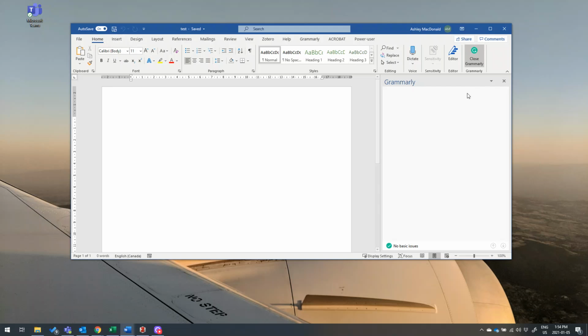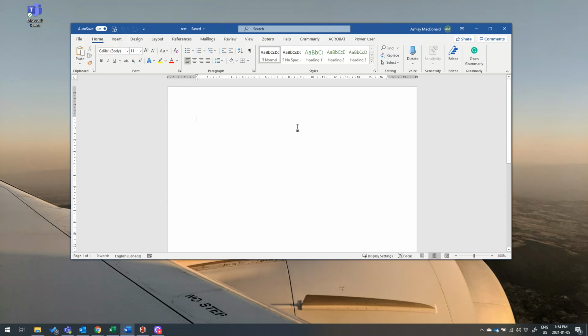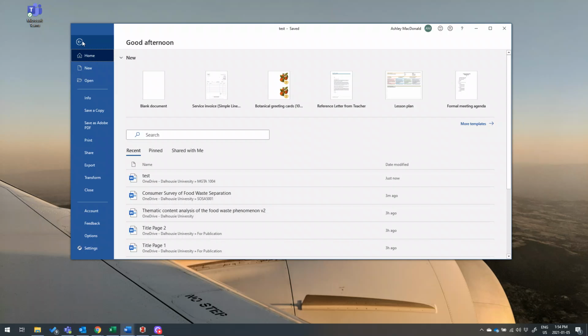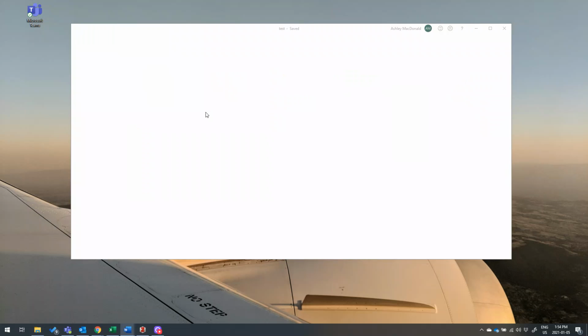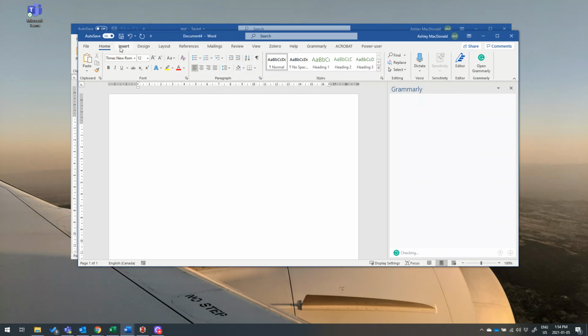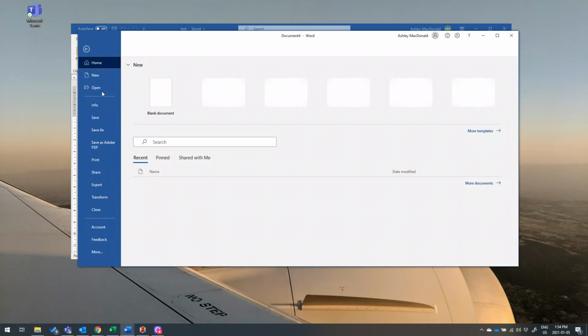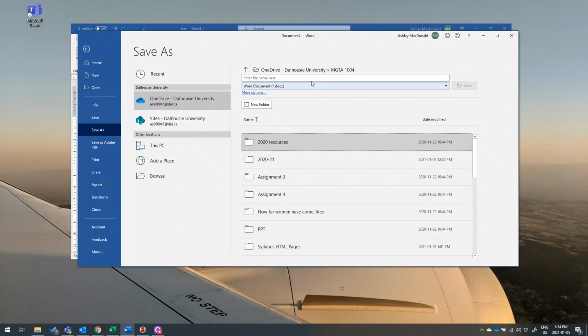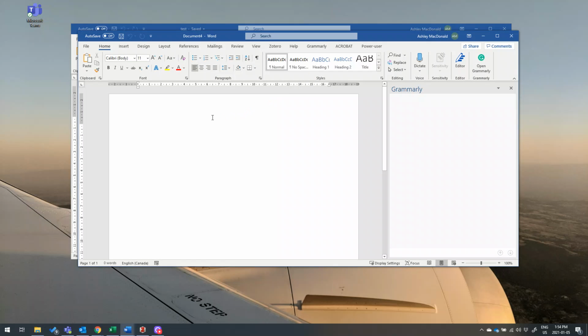So now whenever I type, it's going to automatically save it because I saved it to OneDrive. So I'll show you that again. So there's a new item. I'm going to go Save, select a OneDrive folder, title it, and now it's going to automatically save to my OneDrive.